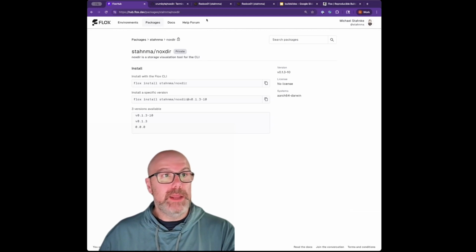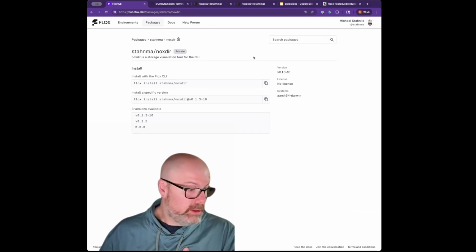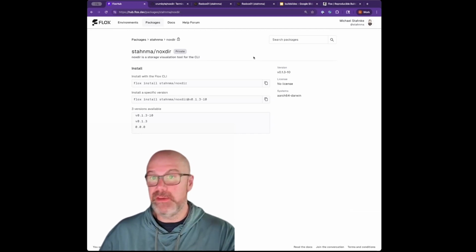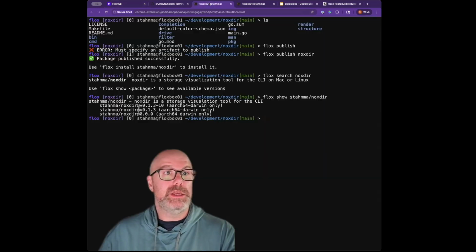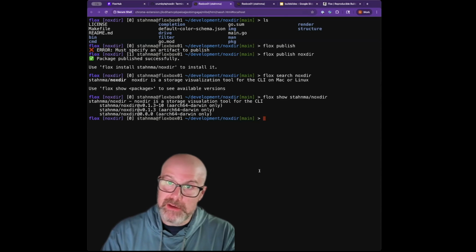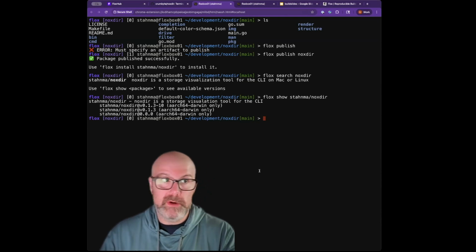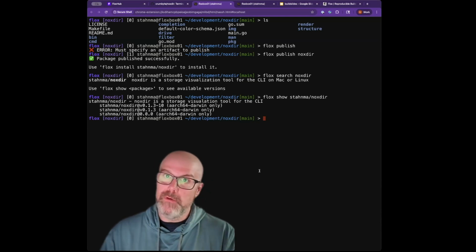So anyway, in summary, what we have here is a software package that's not available by default in the Flox catalog that I wanted to make available to myself and perhaps to other team members. To do that, I started with how do I make a build work in a Flox environment? From there, I wrote down those instructions inside of my Flox manifest. I ran flox build, validated that it worked, and then I ran flox publish and was able to install it into a different environment, view it on Flox Hub, and go from there.